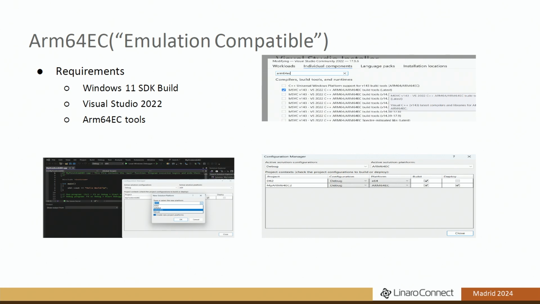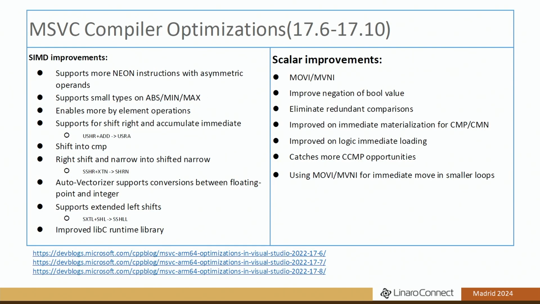The top one is just a DLL library project, and if you can see the platform, it's targeting the x64 platform. The bottom project is just a simple main program, and it's targeting ARM64EC. As you can see, a developer can mix and match 2 different targets in the same solution. Now is the fun part.